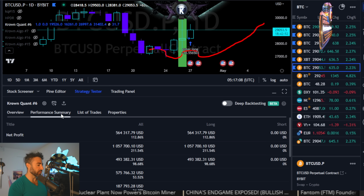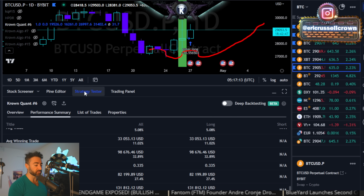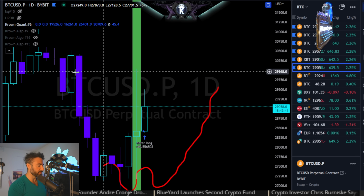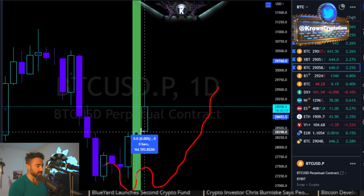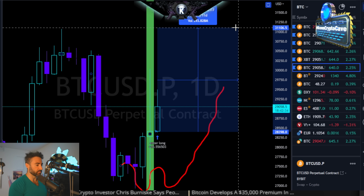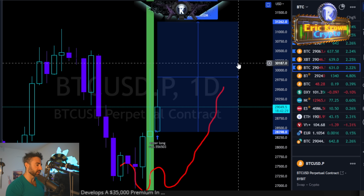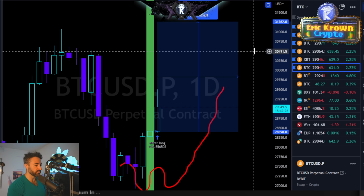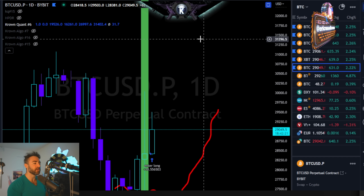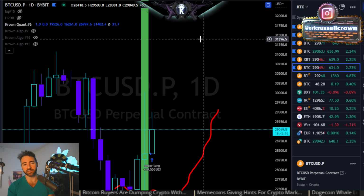Based off of that, the average winning trade in this case was about 11% from that entry. So if this one does play out to a win, then based off the stats, we'd be expecting a pretty high probability over the next basically 3 weeks for a 10% plus move, which would put Bitcoin at 31,200 and change right there. Again, there's going to be some variance in there. Obviously, it could be a little bit more, could be a little bit less if it does play out in that fashion. But obviously, we can see that if the 2-hour time frame setup that we just went over starts to play out, that's very likely going to bleed into the daily.